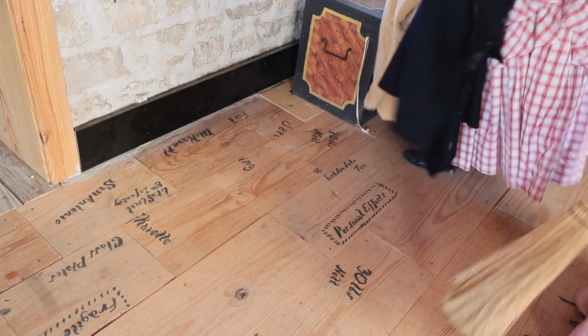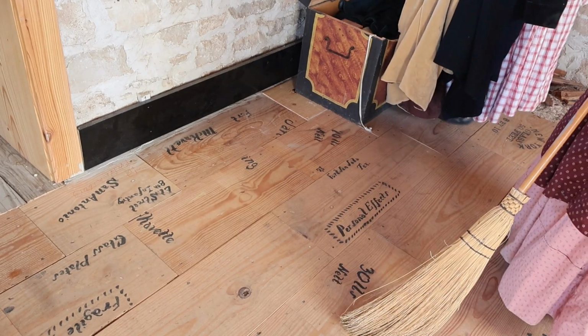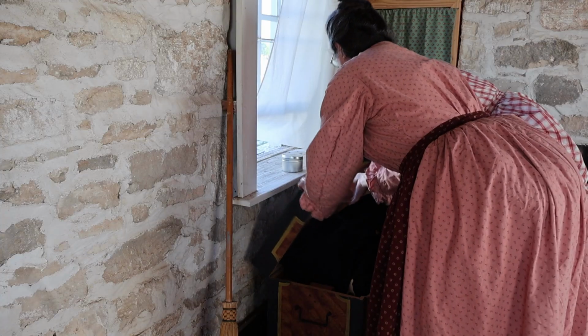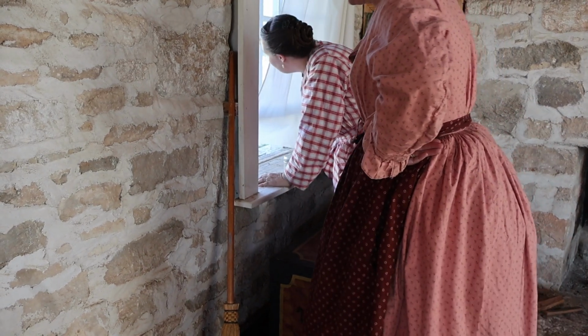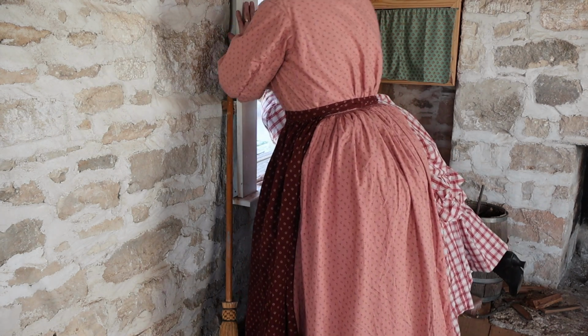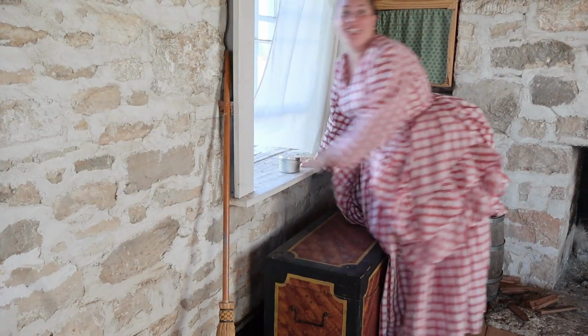Alright, I'm going to repack the trunk. Oh, men's coats are so heavy. I have no idea, but they are. There we go. They use less fabric than on the dress, so how are they heavier? I don't know. Is it heavy yet? I don't know. Wait. Is that it? I see it. I see it. It's here. It's here. It's here. Oh, let's go get it.